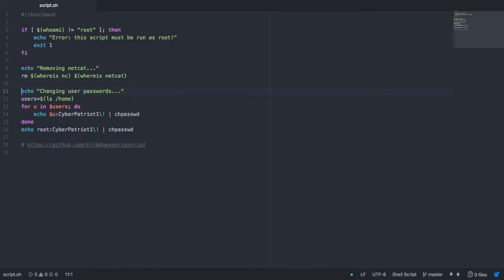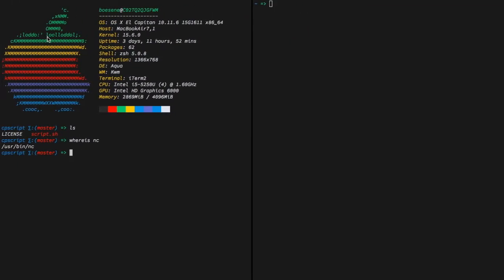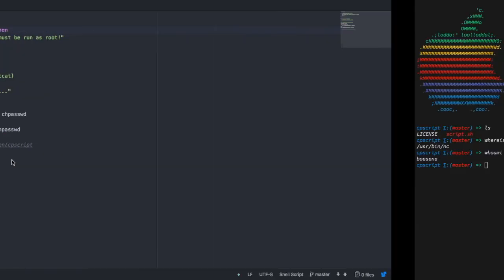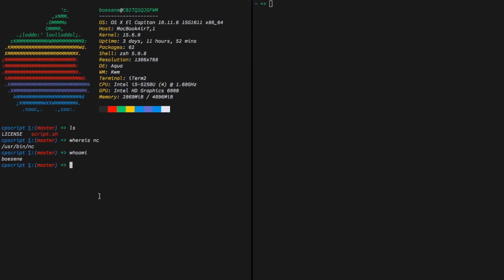So next, let's move on to this if thing here. Ifs are a little bit complicated. There are a lot of weird idiosyncrasies and exceptions and different ways to compare numbers and things like that. But this one here is relatively simple. You just say if, and then you have a bracket, and then you have this here to run a command, and this will be replaced with the output of whoami, which in Linux and other Unix-based systems, including Mac OS, outputs the name of the current user, so in my case, Bosani. And if you were sudoed into the root account, then it would output root.